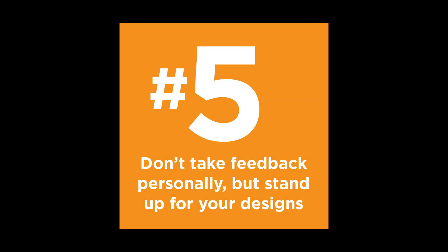Number five: don't take feedback personally, but stand up for your designs if you think you've made good choices. Design is subjective, so you're going to have many different opinions on what is good design. Revisions are always part of the process — if someone asks you to change something, it's not a dig at your skills at all. On the other hand, it's totally okay to defend your design decisions. Usually when I would get a revision back, I'd say, "I will totally make that change, but I want to explain why I did it that way." After explaining, a lot of times my creative director would say, "That totally makes sense — don't make that change after all."